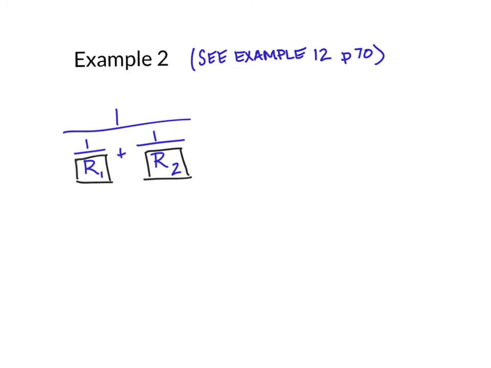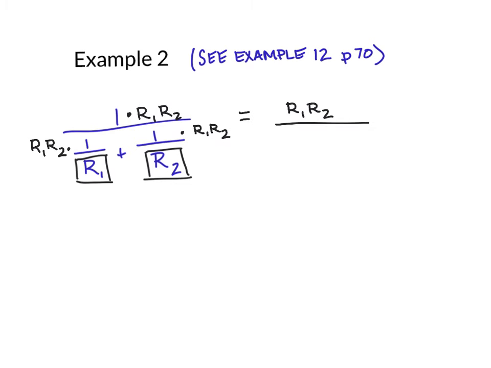And I'm going to show this in a slightly different way than I did in the last example. So on the top, I'm going to put times R1, R2, and then I'm going to come down at the bottom and put an R1 and an R2, and notice I'm putting that with the numerator because I'm multiplying there, okay? And the same thing for this other fraction. I'm going to multiply by R1, R2, all right? So what's the fallout of that? Well, on the top, 1 times R1, R2 is just going to be R1, R2.